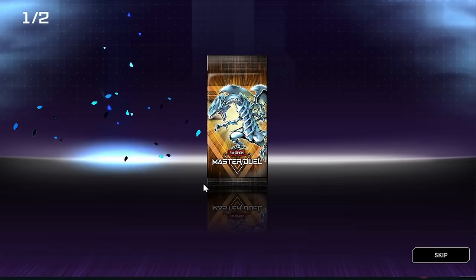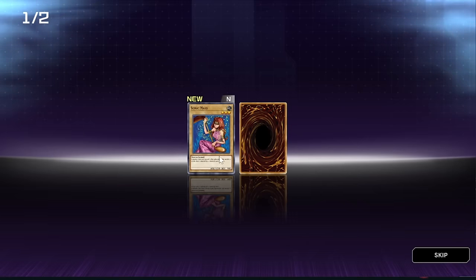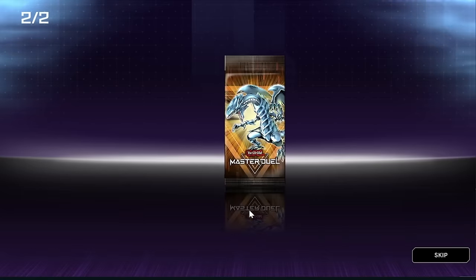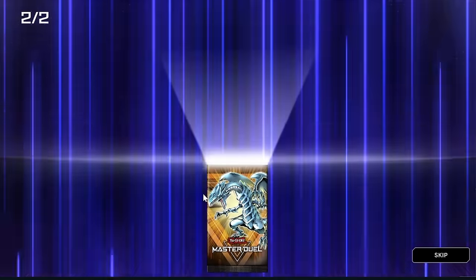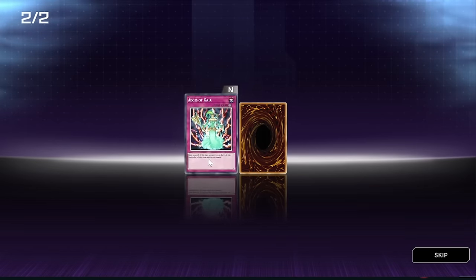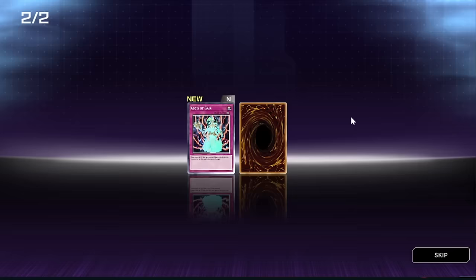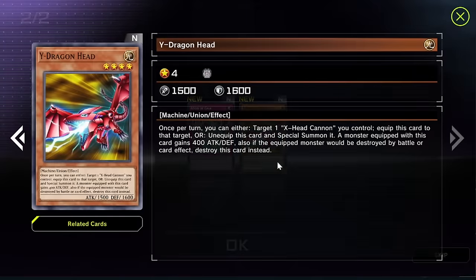All right, let's crack open these Legacy tickets. Let's see what we get out of here. Sonic Maid. This is a really expensive card if you ever find it. This doesn't exist in the TCG, but it looks super weird. For good reason, it doesn't exist in the TCG. It's a weird looking card. Let's see what else we get. This is something we pulled. This is basically a self-DK card, I believe. Essentially, we gain 3,000, but if this card leaves the field, you lose 3,000. So it's just a lot of nothing happening.